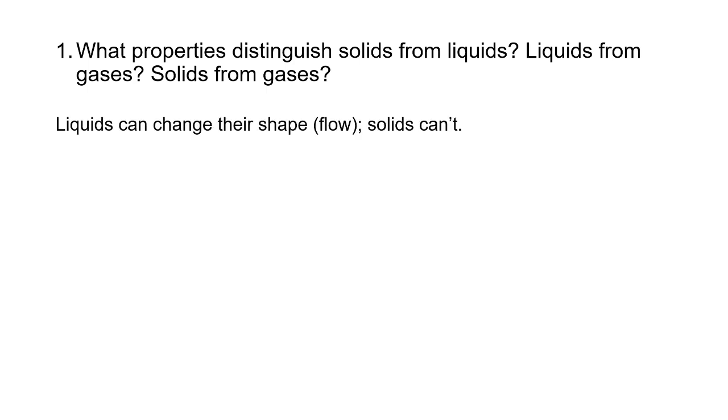Well, liquids can change their shape, or they can flow. Solids, however, cannot. As we know, liquids, when they're in a specific container, will often conform to the shape of their container. So the volume is constant for liquids, it's a definite volume, but the shape is indefinite. So if I transfer water from a beaker to an Erlenmeyer flask, the volume will stay the same, the same amount of space will be occupied. However, how that water looks or how it appears to us would be different. Solids, however, have definite shapes and definite volumes, and no matter where we put that solid, it'll look the same.